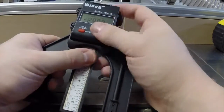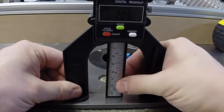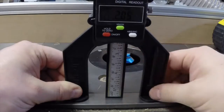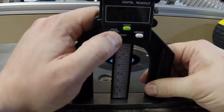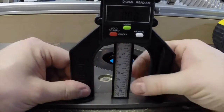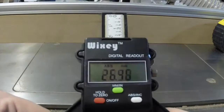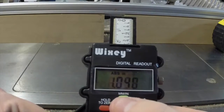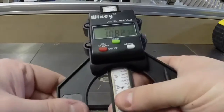What we're going to do is loosen that so that we can bring this all the way down to the bottom, and we're going to sit it flush on the table like this. There's the on-off button. Go ahead and set this, and we're going to zero it. All right, so now, as I lift this, measurement increases, and I happen to be in millimeters right now. It switches easily between millimeters and inches, just with this green button here in the center.